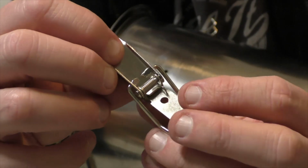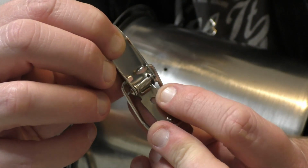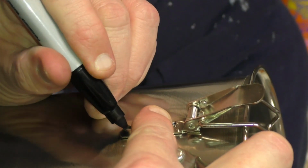So because the clamps are spring-loaded, they're actually kind of difficult to work with. You're going to need to open it up in order to mark the holes on the sides of your pot. I knocked loose the spring tensioner so that I could open the clamp freely, and I used that one clamp to mark all of my holes. So once you do that and you figure out your depth, go ahead and mark the screw holes for 4 to 6 clamps evenly spaced around the pot.